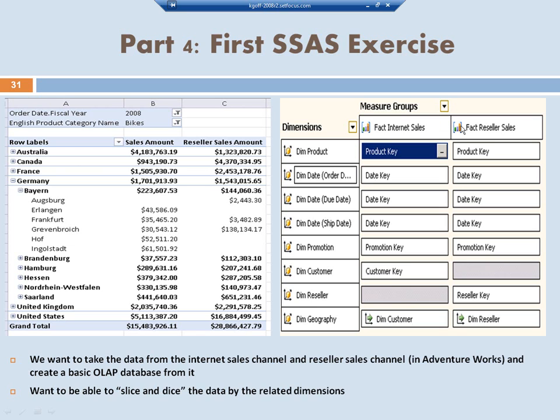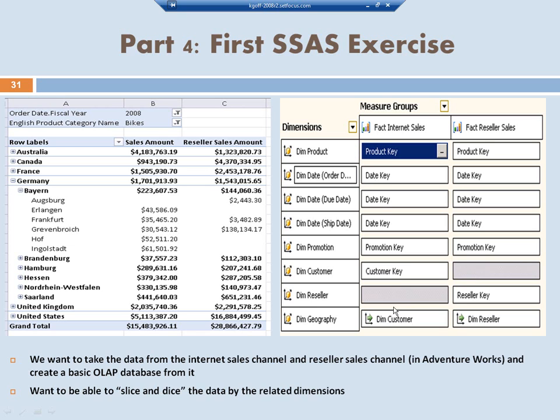Now, over here on the right-hand side is the dimension matrix that we're ultimately going to build. So we see that we have two primary measure groups here: fact internet sales, again, which is sales directly to the customer through a website, and the fact reseller sales, which are sales that go to resellers, to vendors. So we see we have some dimensions that are in common here, but the internet sales is only through customer and the reseller sales is only through reseller. It's not uncommon in an OLAP database to have gaps here, where fact tables have some conformed dimensions, but also have ones that are specific just to that fact table.